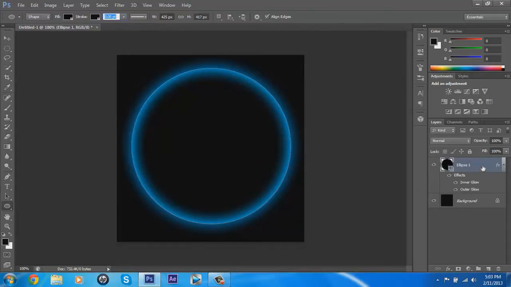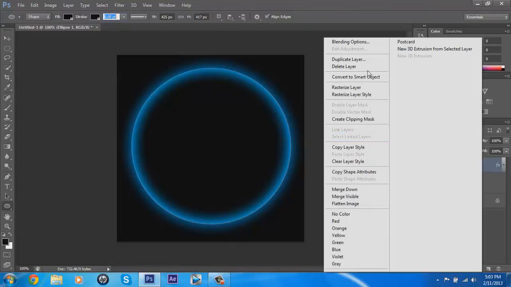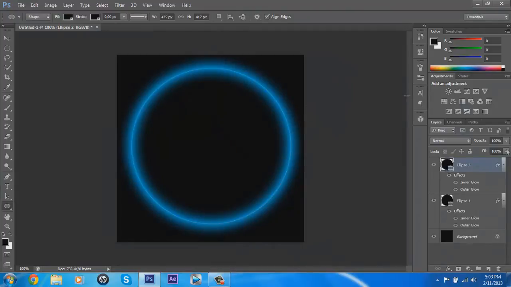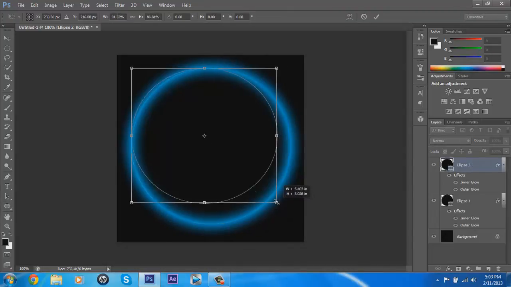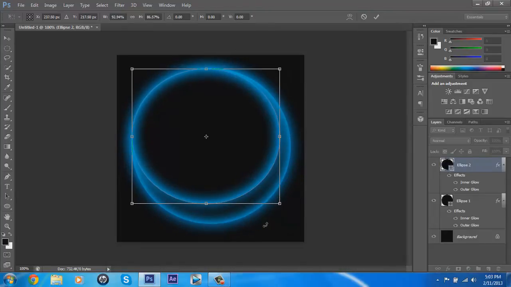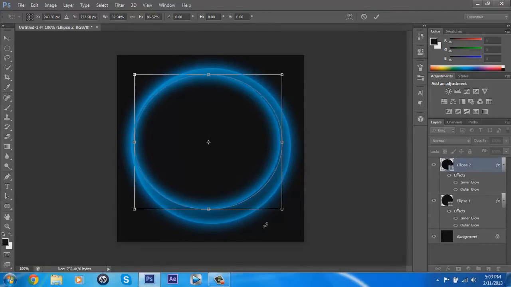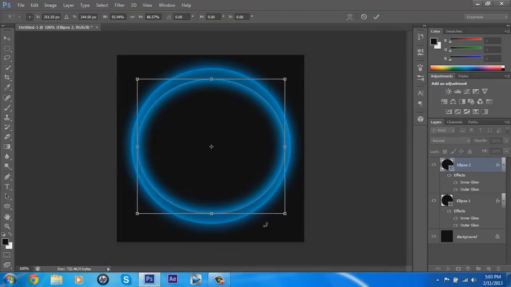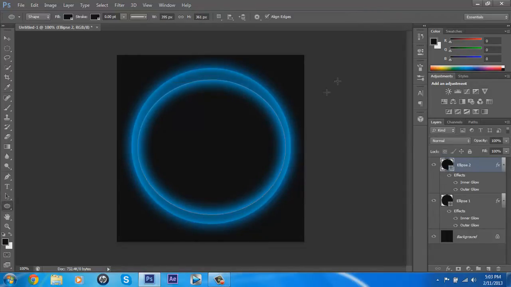Once you've done this, we're going to right click, and then we're going to go to duplicate layer, and I'm just going to change this to Ellipse 2. Click OK. And then make sure you have Ellipse 2 selected. We're going to press Control T, and we're going to make this smaller like that. And then we're going to move this with our arrow keys, or you can use your mouse, up to you, but I'm using my arrow keys so it's a little more convenient. Like that. Click the check. It looks pretty good. Actually, let me just move it a second.